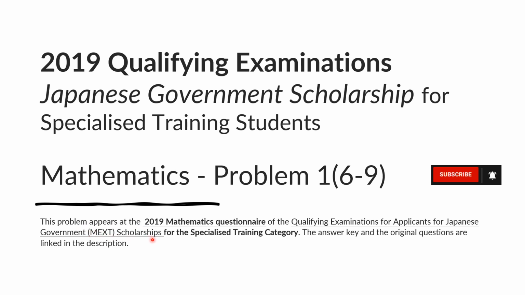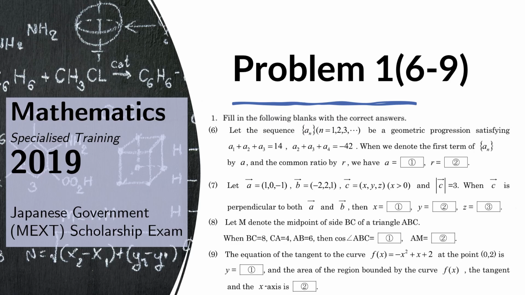This problem appears at the 2019 Mathematics Questionnaire of the qualifying examinations for applicants for Japanese government or MEXT scholarships for the specialized training category. The answer key and the original questions are linked in the description. In this video, we will solve questions 6 to 9 of problem 1.